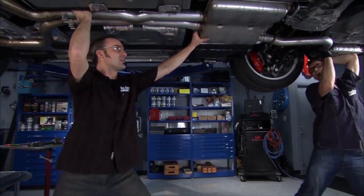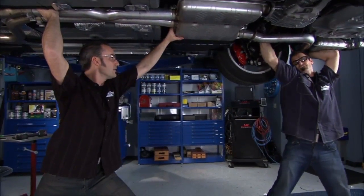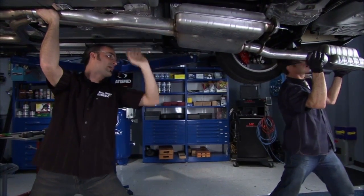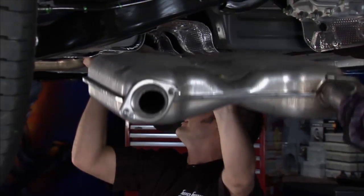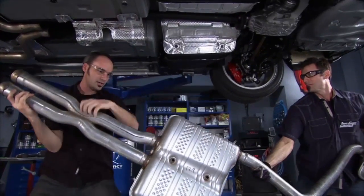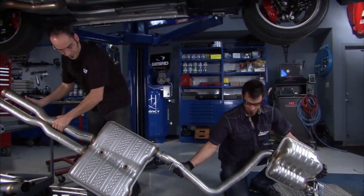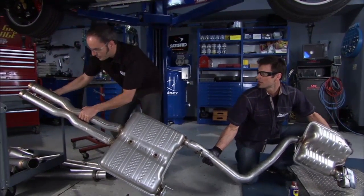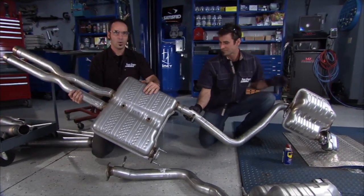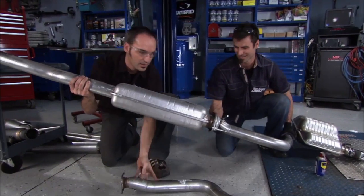Exactly. So let's see if we can wiggle this guy. Is yours ready to drop down? Kind of start lowering. There we go. Now we're gonna have to wiggle it forward or backwards. There she goes. Oh, feel the weight of that thing. Look how huge that thing is. That's a good 40 pounds. This muffler, like we said, is great for bringing the sound down, but it's got a little bit of weight to it.